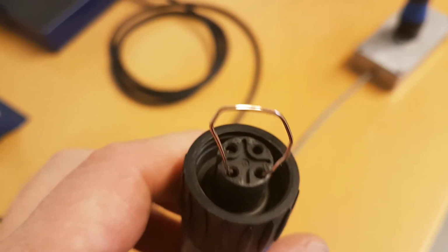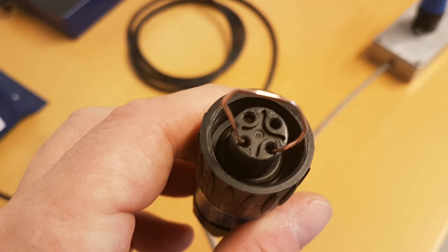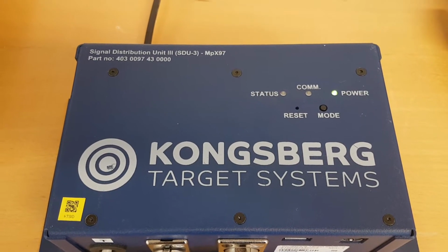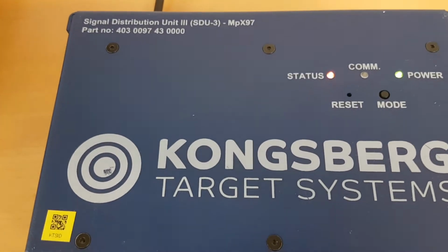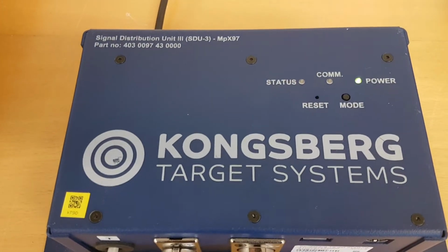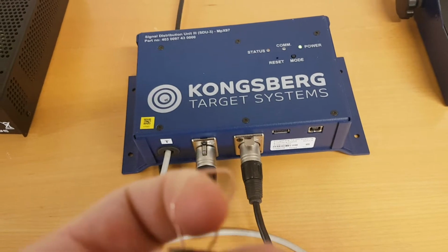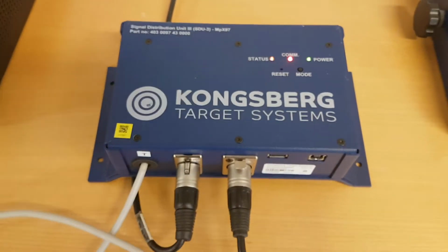So I have made a connection between point 1 and 2. It's important to use 1 and 2, not 1 and 3 or any other combination. What we can see now is that the comm light is off. It's flashing a bit, and this is basically the SDU trying to communicate with the target, but that's not important in this respect. So at least from a hardware point of view, we're pretty sure that the SDU is functional. So what to do now? We disconnect the short here, and we verify that the comm light is getting on again.